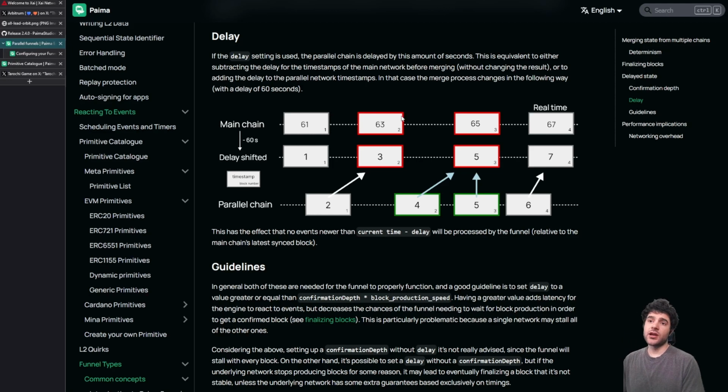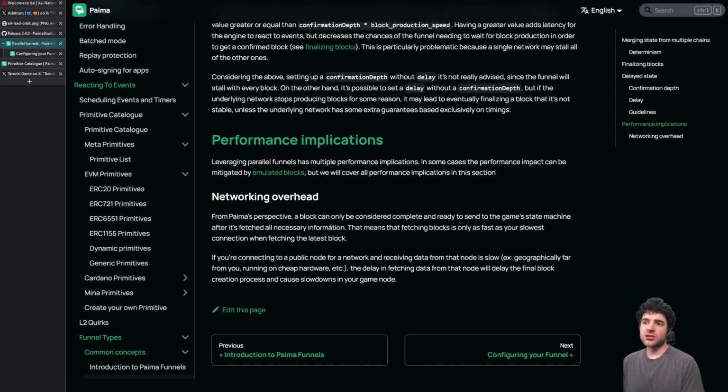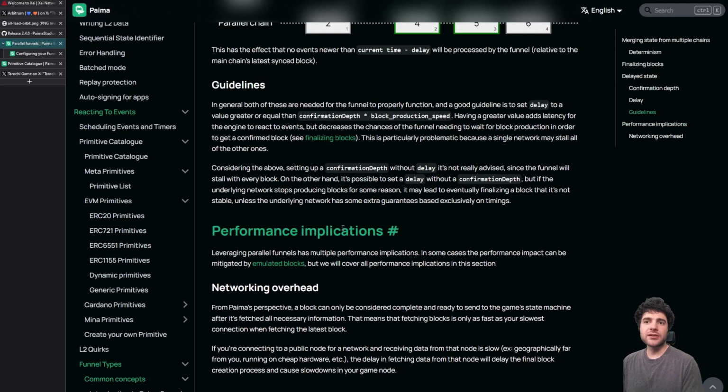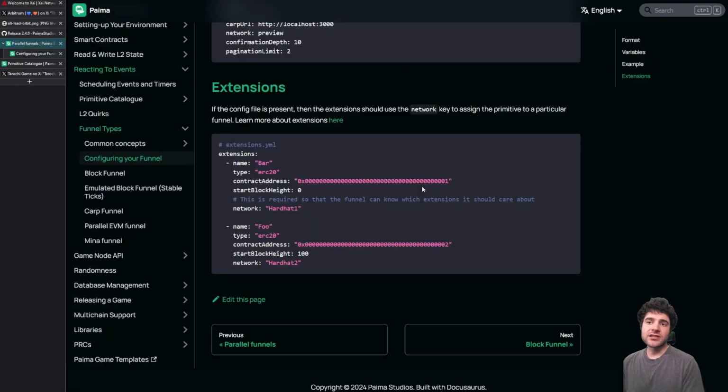So we say, okay, if we are at block at timestamp 63 on Xi, we're now looking at what happened in the parallel chain at timestamp number 2. And so this helps avoid this kind of desynchronization or delay inside your game. It allows you to have many parallel chains for an application without slowing down your core experience on Xi itself. And so this does have performance implications, but we've done our best to address these in a whole variety of ways so that you can build your game, you build your application, leveraging all these different stacks.